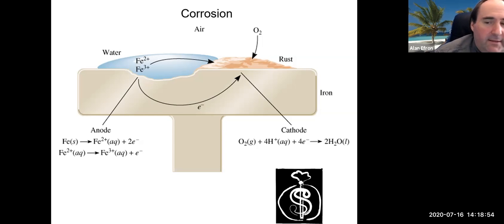We help it along a lot of times, right? We can look at it and go, oh, is that rusty? And we start playing with it, right? And it starts falling off and we're actually making it worse, right? Because we're now exposing more of the metal underneath all that stuff. And again, that process will continue. I see the money over here, so it must cost a lot of money to replace. And obviously it does cost a lot of money to replace a lot of this stuff that gets corroded out.